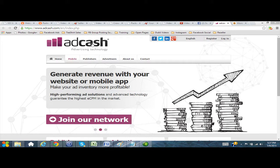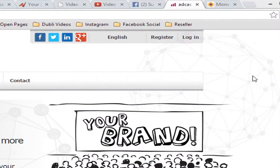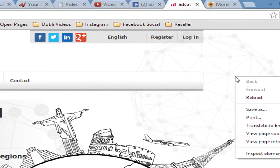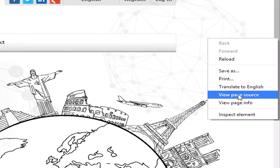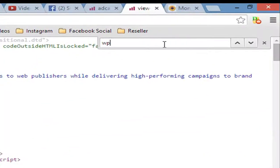This is one of the sites she wanted me to take a quick look at — this ad cash site. The first thing I want to do is find out if it is built on WordPress. Here's a quick little trick: get on the site, right-click your mouse, go down to 'View Page Source' and click that. It's going to open up in another window.